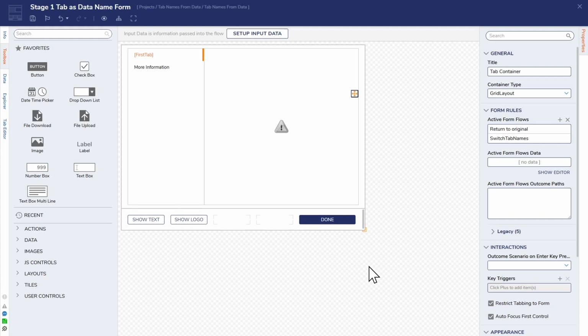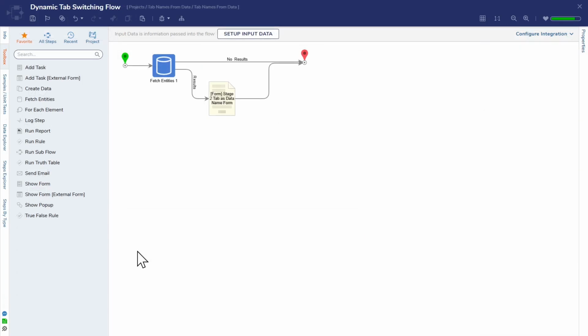Now let's move on to the second stage where we're going to talk about getting some information dynamically before the form. So we talked about tabs and data names from a foundational level. We took a look at a quick example, and I have a slightly larger one here for you.